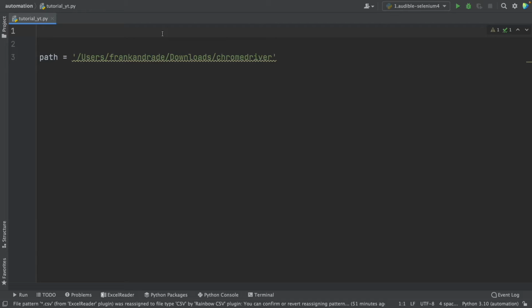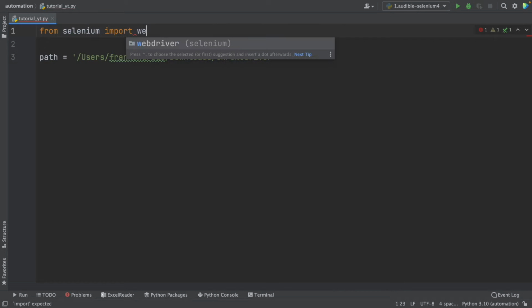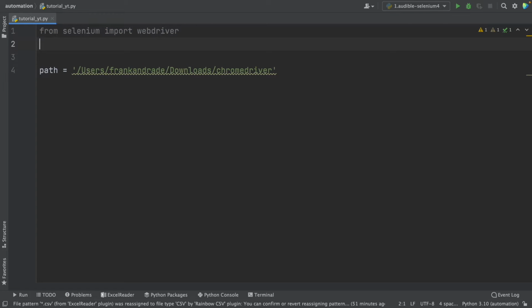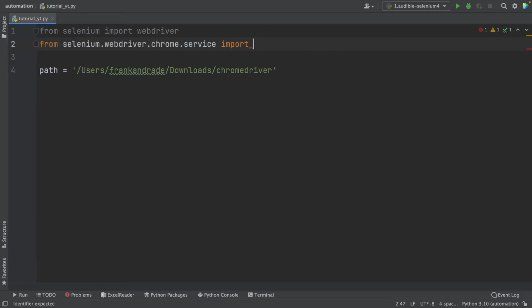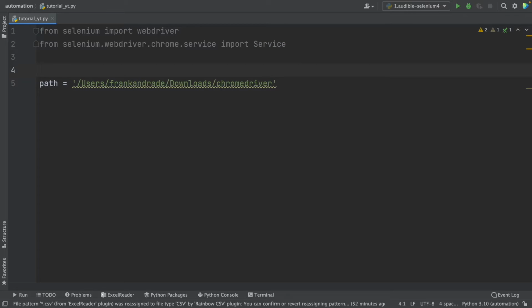And the first thing we're going to do is import WebDriver from Selenium. So we type from selenium, which we already installed, import webdriver. And then in the case of Selenium 4, we have to import Service too. So what we're going to type is from selenium.webdriver.chrome.service import Service. And this is an additional step we have to do in Selenium 4. Then we have to create a variable which we're going to name web, and here is going to be the link of the website that we want to scrape.